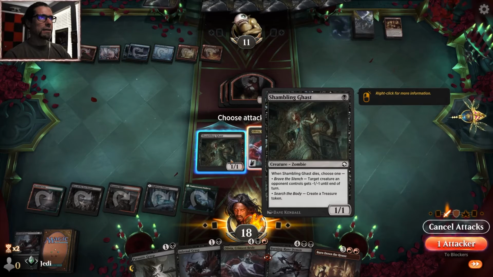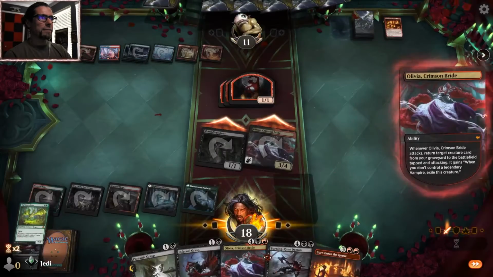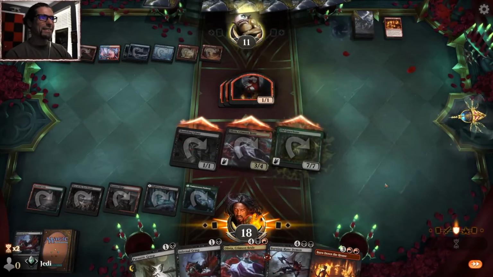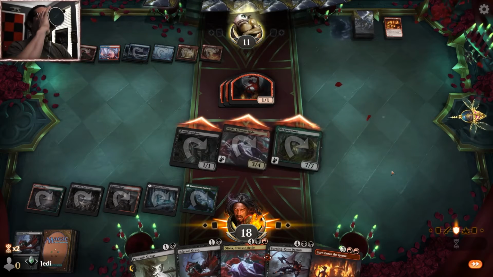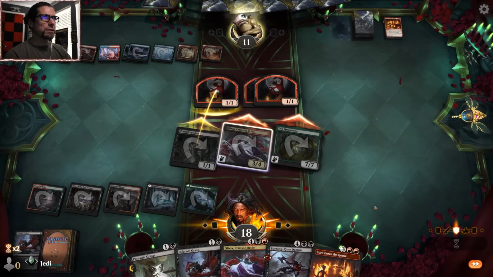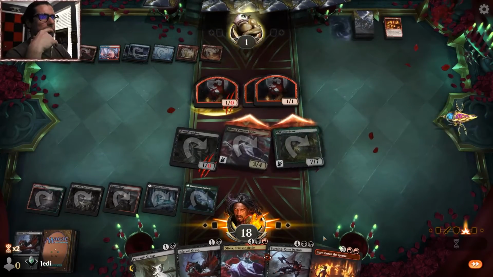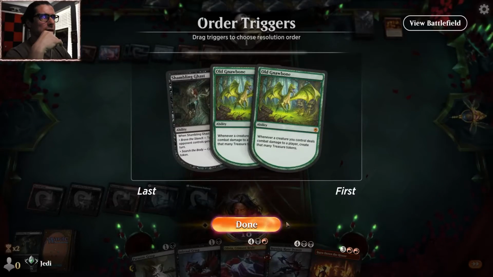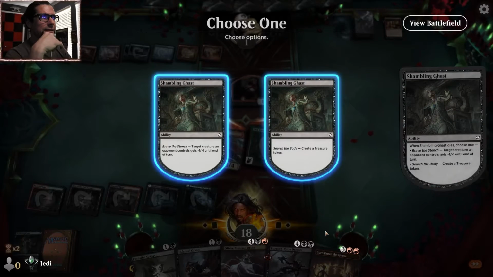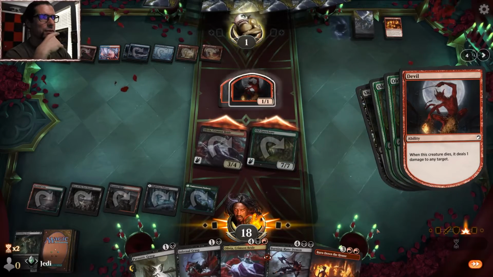Is it worth attacking here? Get back Gnawbone. Oh! They're gonna block. We're gonna make a treasure. Actually, I think... how can we kill them? How can we kill them? I don't know. I think a treasure's better. Having access to more mana is always better, right?